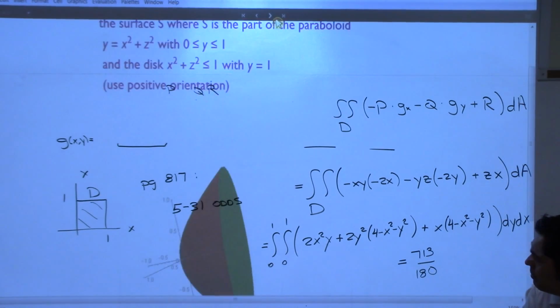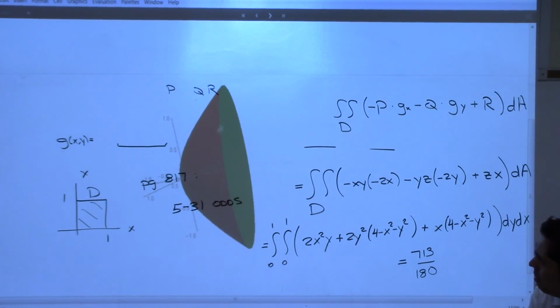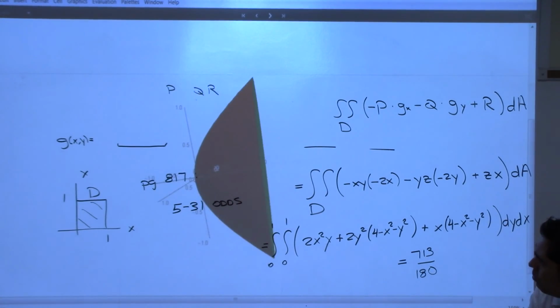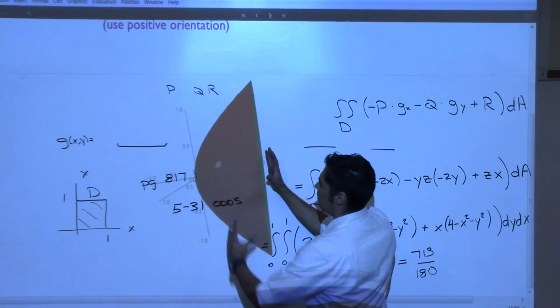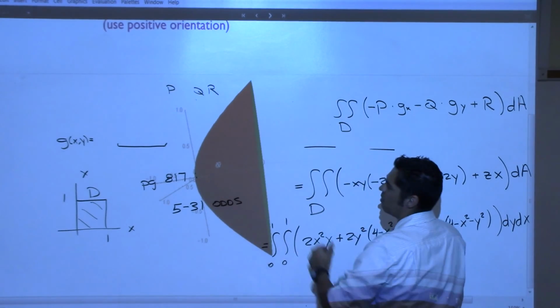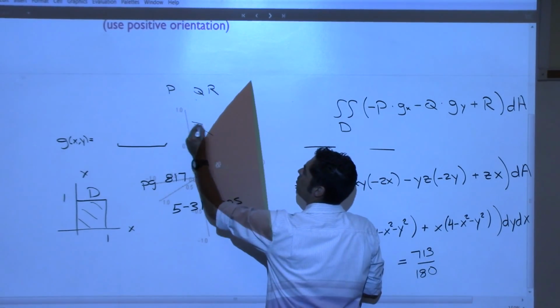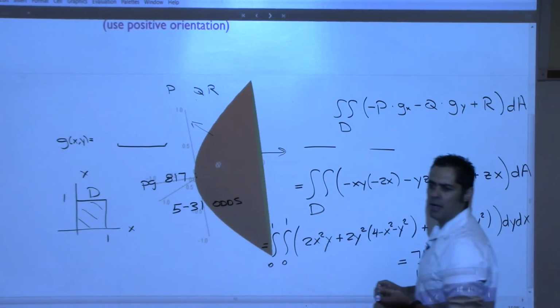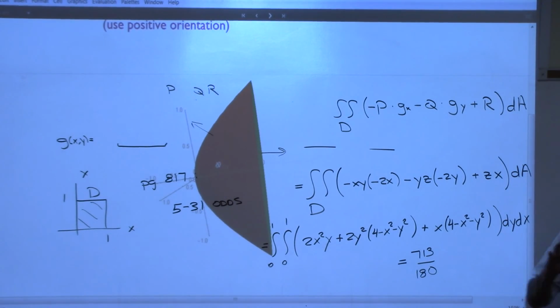We have some examples where we have to do flux on an object like this, where you've got 2 surfaces. If you look at this surface right here, you have some normals pointing this way and some normals pointing that way, and you have to adjust your formula for that. I'd like for you to see me do that before you try it, but it's well within the ability of some of you in here to try it. So, all right, next class, finish it up. 2 sections left.